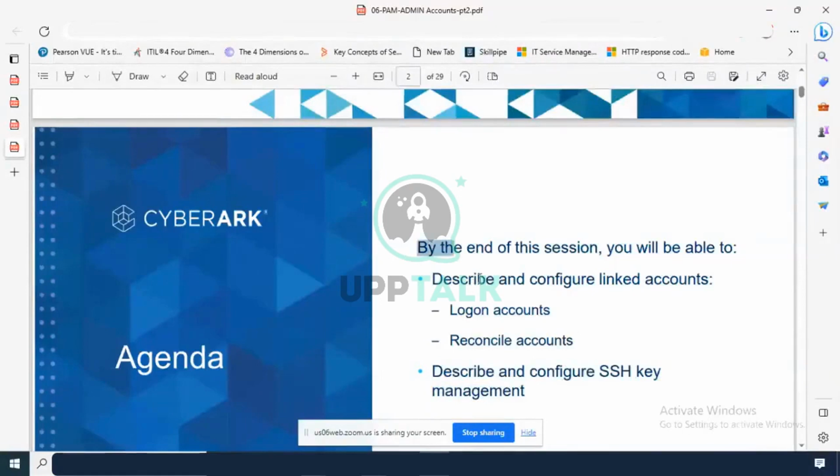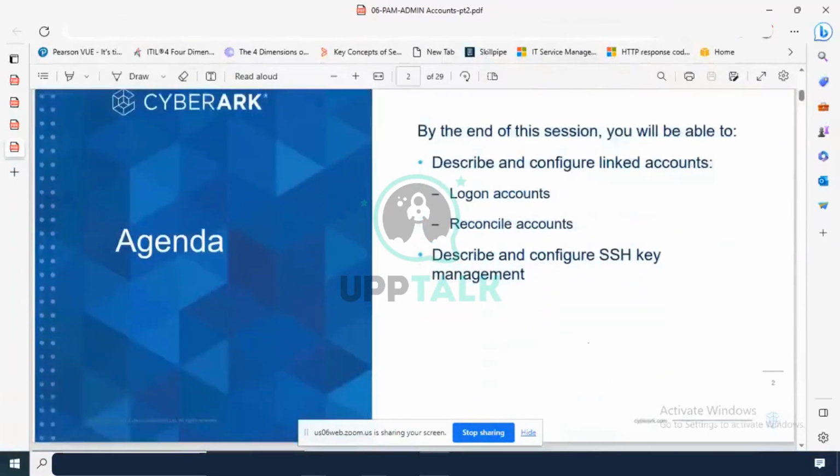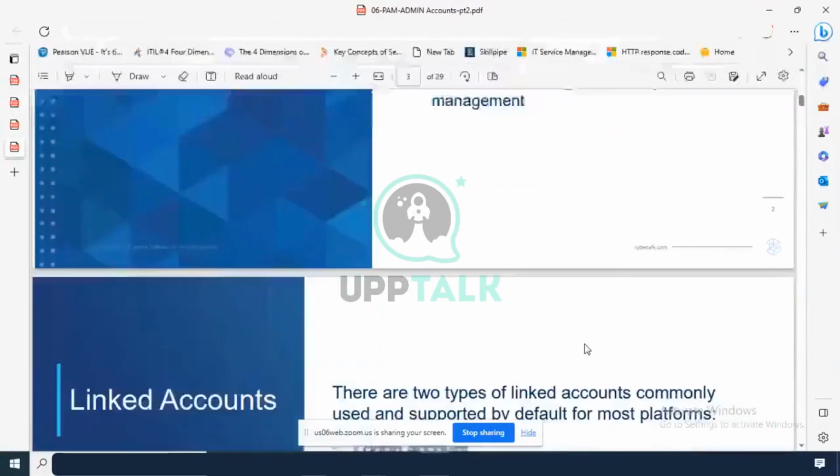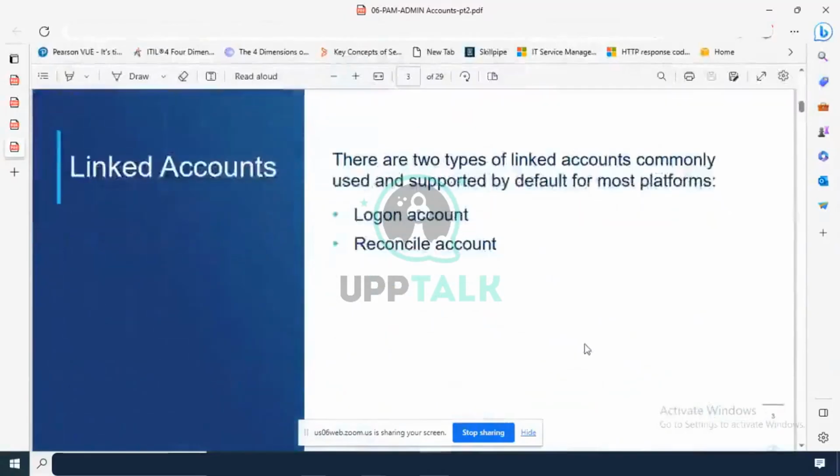But the major things I'm going to discuss here are logon accounts and reconcile accounts. I think you might have seen the reconcile account in the account space. Do we have any idea what a reconcile account is? Because we covered it in the last section. We have covered that.